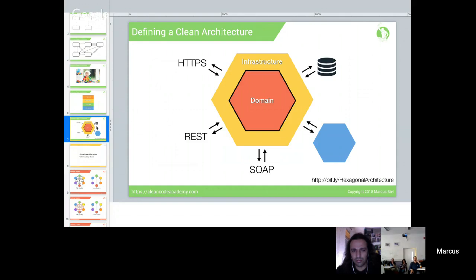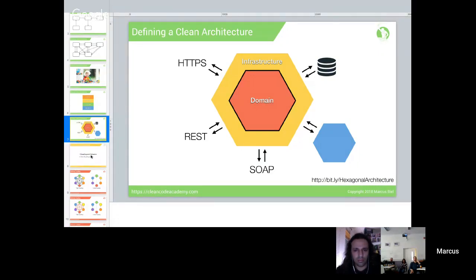Okay, just one more thing here. You see this blue hexagon to the side. This is just an idea, because we can use the same concept if, later on, we still have to scale up our system towards a microservices architecture. We can still do so. We can use the same approach that I will show you to scale up our system towards a clean architecture.